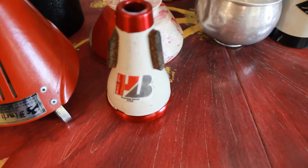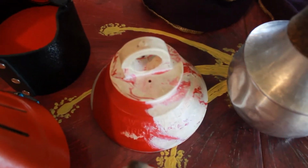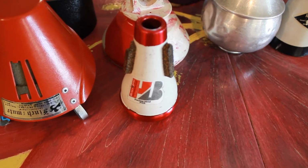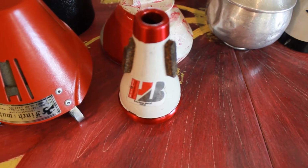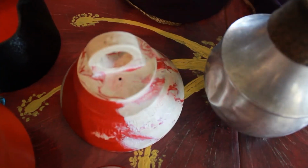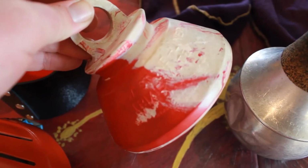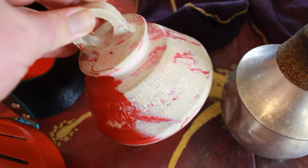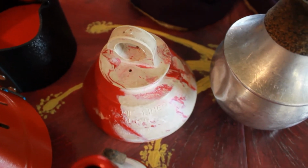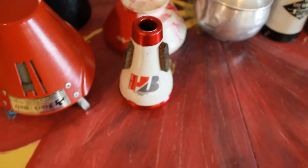This little guy is called a pixie mute. He usually works in conjunction with the plunger mute. Pixie mutes were used in the early days of big bands, a lot in the Duke Ellington Orchestra. It is important to have a plunger mute at all times. This is technically called the Trixie mute made by Humes & Berg. That goes along with the pixie mute. You can also find a very cheap sink plunger at the hardware store. Make sure not to use a used plunger.